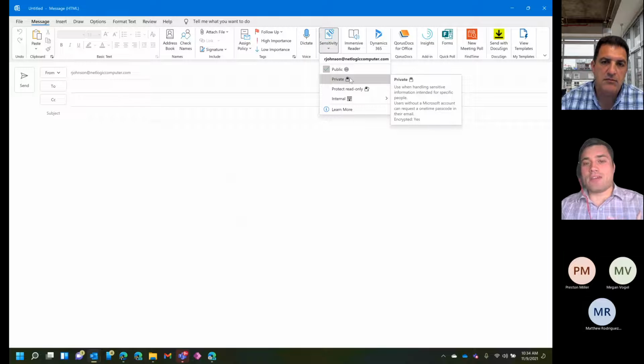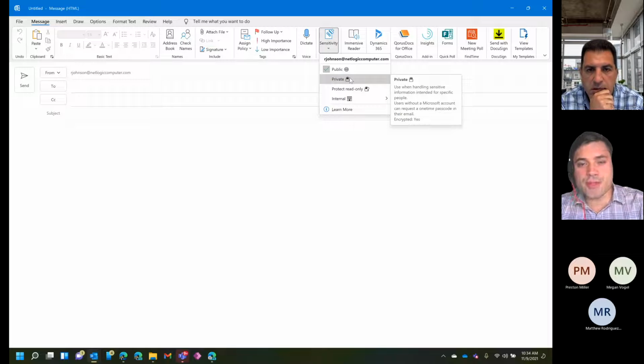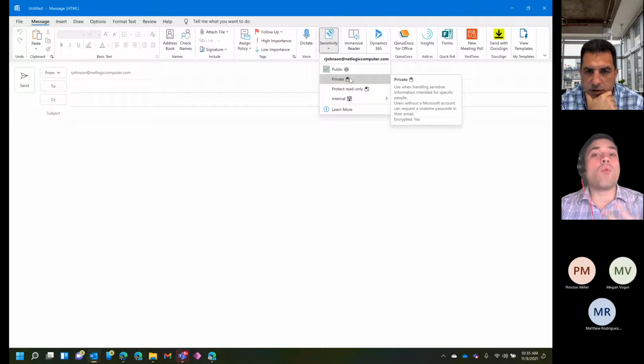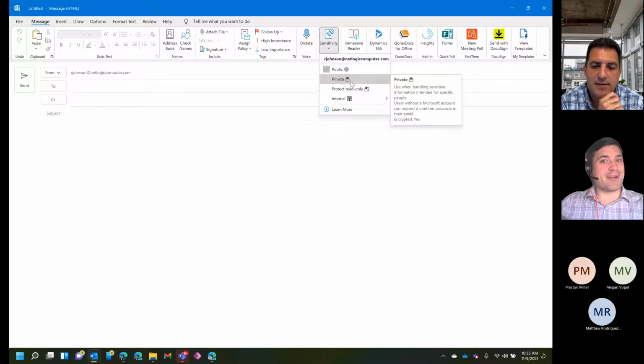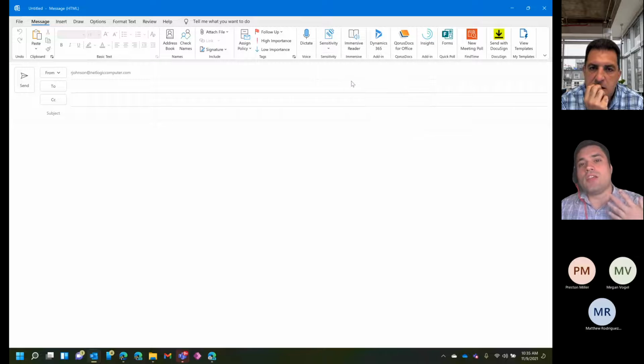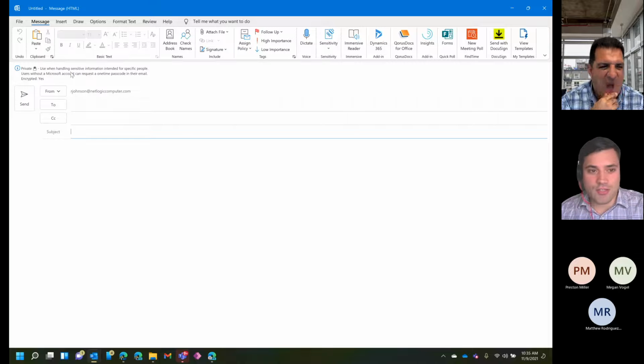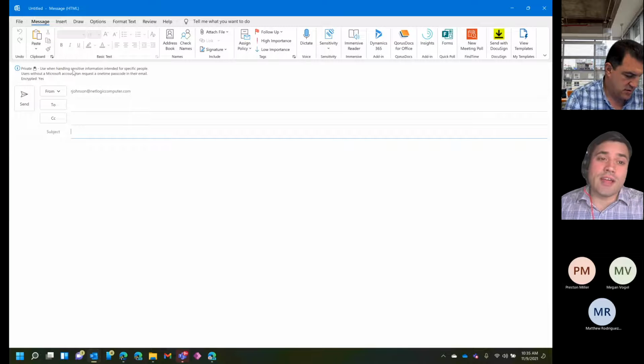If, for example, I wanted to send out an email that is only going to that end person, I want them to be able to verify that it's them reading it. So whether that's putting in their Gmail email, their password, getting a one-time passcode to get in, that's what this Private is going to do. And it will encrypt the email as well to meet any compliance requirements that you might have. So for example, if you are HIPAA compliant, if you are NIST, if you're really getting up there with government contracting even, having these sensitivity labels will meet the email encryption requirements, and you know that only that person can then go ahead and open it. When I choose Private, it lets me know that this is the one that I chose. It gives me information on that label as well.